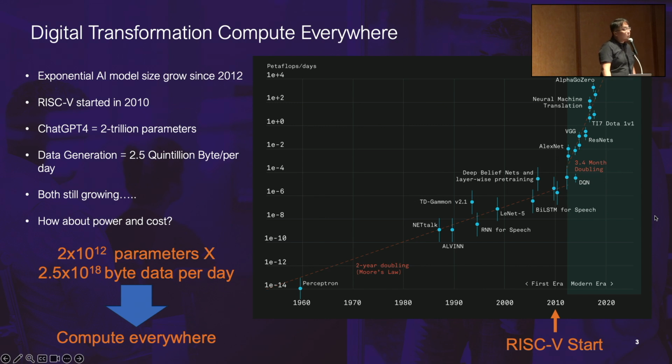What this trend shows you is that because of exponential growth in data and computation requirements, we are predicting that AI computation needs to be everywhere. That means the technology behind this AI computation also needs to scale to different PPA requirements. So we are predicting that AI computation will be everywhere. That's why the RISC-V processor technology behind it needs to be scaled accordingly, and Tenstorrent is doing that.